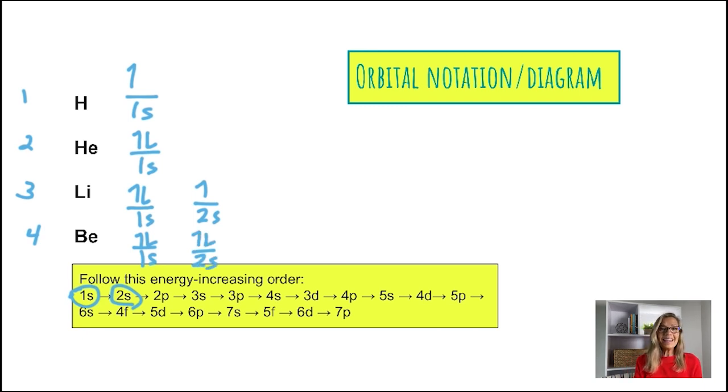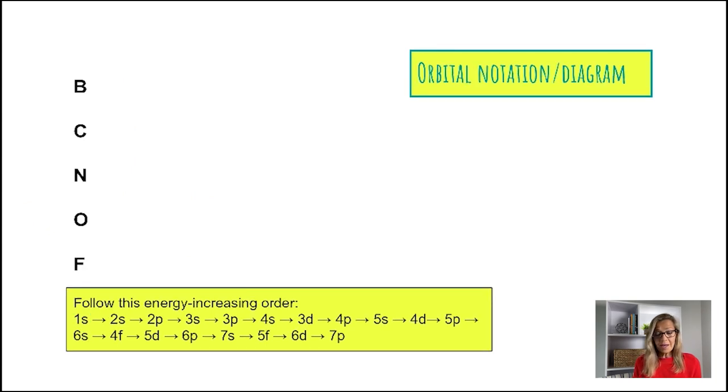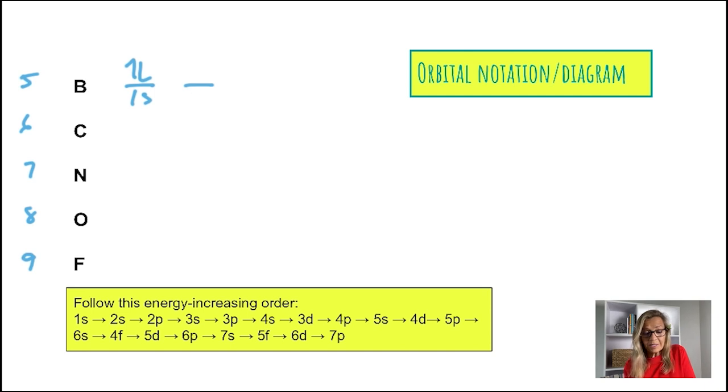Okay, can you see that each element we are adding 1 electron? And so every element is just 1 electron fuller than the one before it. All right, let's keep going with elements number 5, 6 through 9. All right. Boron, we're going to start off with the 1s, 2 electrons, and then the 2s. Okay, now where does that 5th electron go? Well, now we're up to the 2p orbitals. Now, we only need 1 of those p orbitals, but we always draw them all because they occur always together.